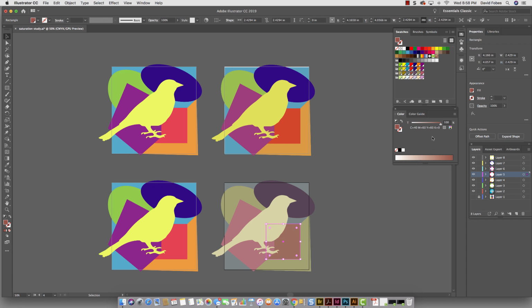I could make it a little bit lighter. I don't know if that's maybe I want it to be a little bit darker, so let me go to the HSB sliders and let's make this one a little bit darker. Okay. I could make this one just a little bit lighter too, something like that. Maybe make this a little darker.